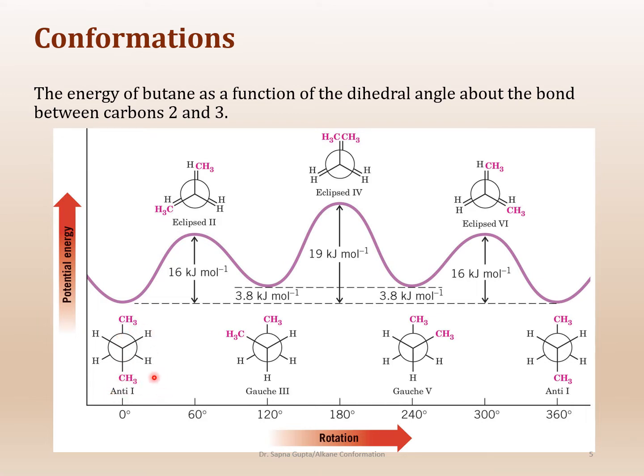For butane, there is no point looking at the first carbon and the second carbon because the first carbon has only hydrogens. And so hydrogens are not going to cause that much problem. But it's important to look at the second one because the first carbon is attached to a whole CH3 group, and then the third carbon is also attached to a CH3 group. So you can't look at the terminal carbons in this one. You can look only at the middle 2 carbons, carbons number 2 and 3. That is also an important exercise in conformation as to which 2 carbons you should be looking at. Anyhow, this is how we get started for conformation.